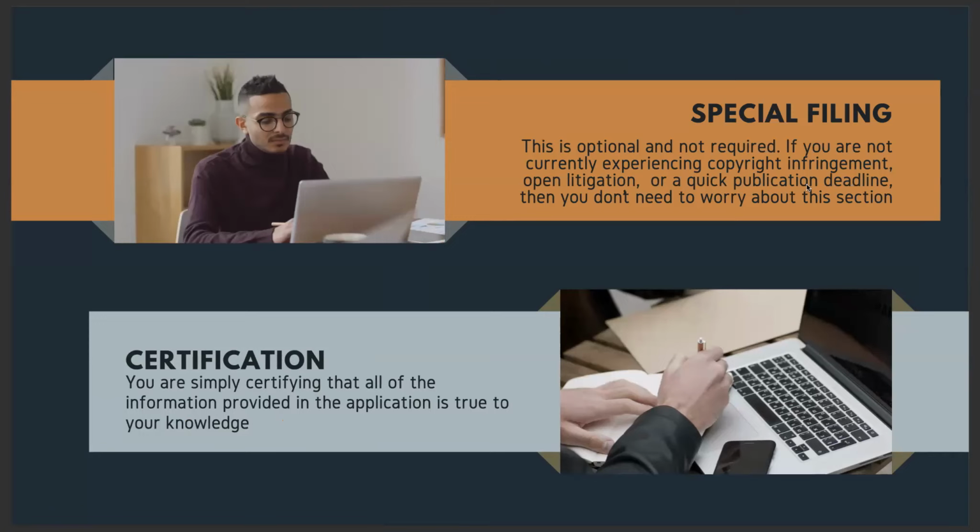The next page asks about special filing. And special filing really only occurs in a few instances, and it says it on that page. One, you'll select special filing if you're currently involved in a copyright infringement situation, which means that someone is infringing on your ownership of something, right? So maybe you created blogs and someone has just been releasing them and using them as their own. Now you've never actually started the copyright process, but you still are the true creator of it, which means that you do have some sort of copyright protection.